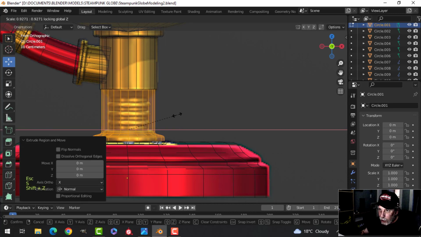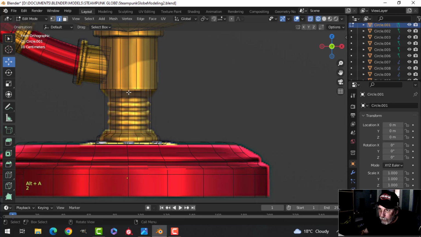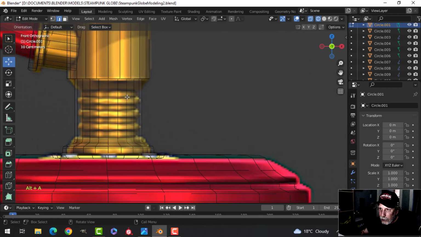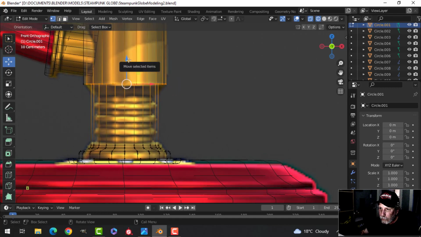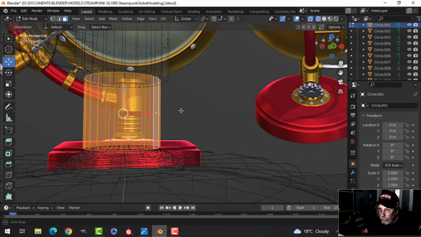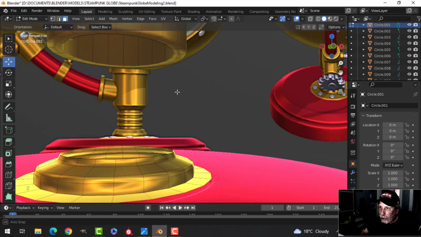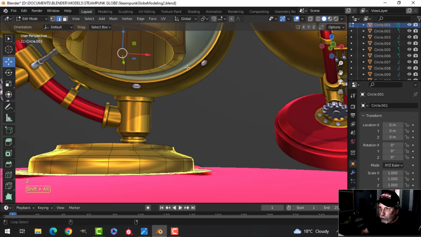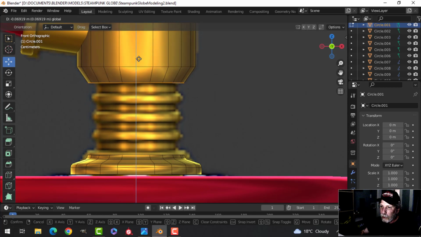Let's just scale Shift Z and do it that way. And I'm getting the base a little bit better. And I'm going to take this, let's see here, what have I got? Okay. I think what I'm going to need to do is actually delete those faces and start again. I'm going to Shift Alt and click these faces, and I'm going to pull them down like that.